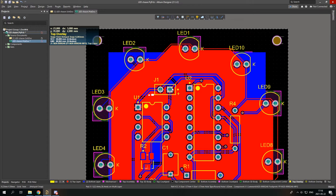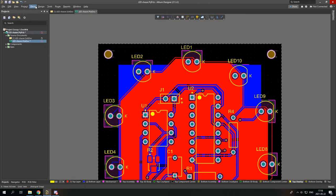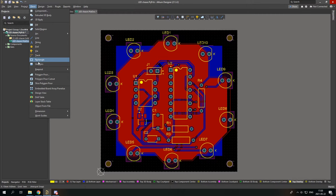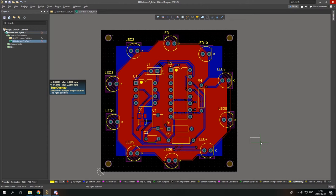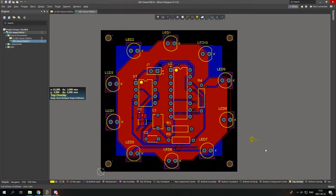Well, it looks like it's done, but you could add a few more things to make it look more professional. First of all, you have to show that this is your board, so you can simply do that. Go to top overlay and place a graphic, and I'm gonna place it for now outside the PCB so I could control it more, and just place it from your computer. It has to be PNG or that kind of format. And open. Yes. And this is what I got. I can simply put it somewhere on this PCB.